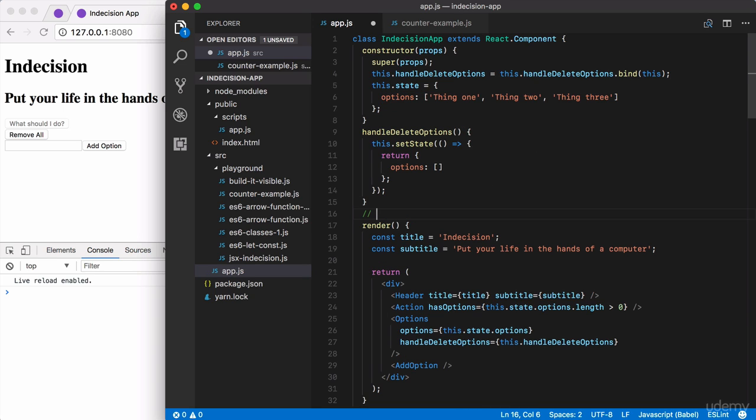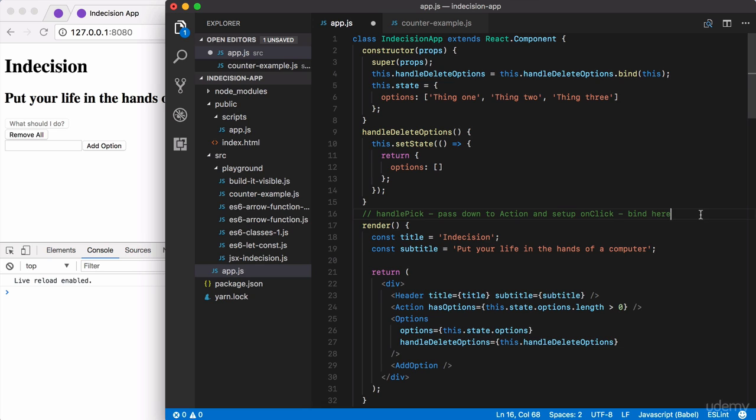So I'll go ahead and outline that via comments. Step 1 is going to be to create the brand new method. We can call this something along the lines of handle pick. You're going to pass that down to action, and you're also going to bind it up here. So bind here. Now you're going to pass it down to action and set up on click. On click, we want to make sure to call that brand new prop.